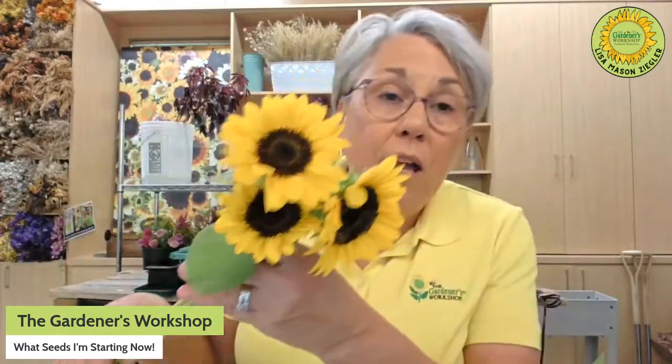This is the sunflower that every bouquet maker, every commercial customer you've ever had dreams of. See the size of this? Look how small that is. And guess what? If I had just planted this same sunflower seed that grew this one, planted that transplant just 6 inches apart, further apart in all directions, it would be that big.